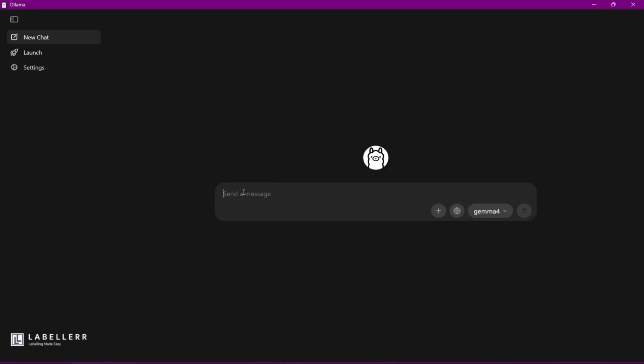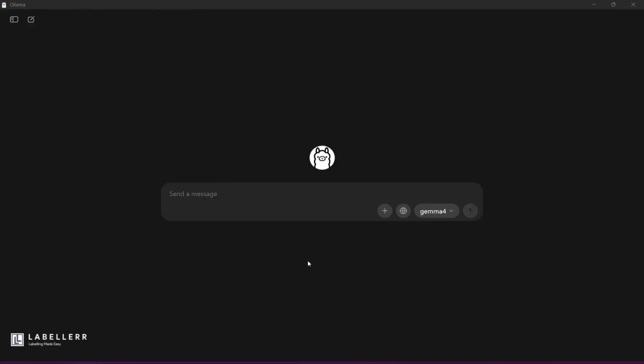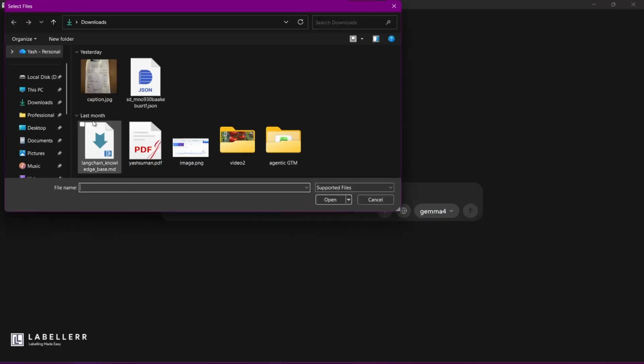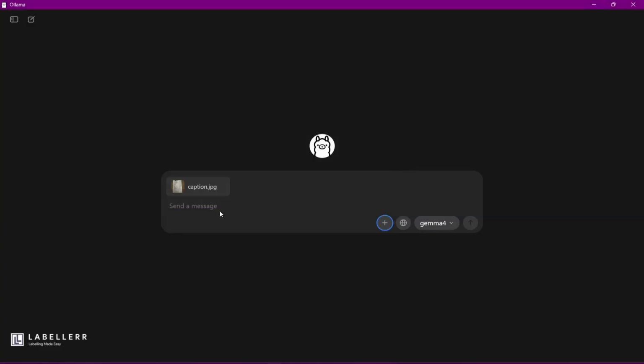We are going to test Gemma 4 on several tasks, so let's do it. Gemma 4 is a multimodal model, which means it supports different modalities like image and text. So let's test it on an image. I'm taking an image here as a reference. It's a bill which I want to analyze. So let's run it: analyze the bill maths here and help me understand it.